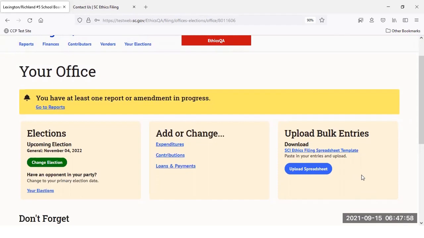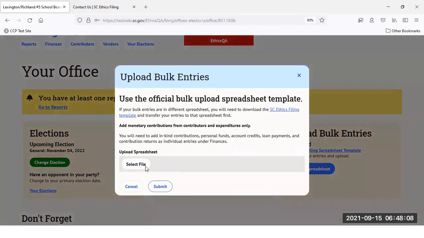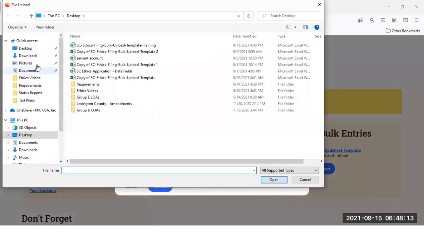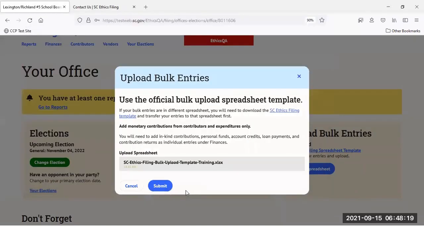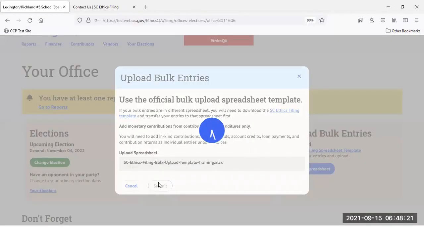After you've added the contributions and/or expenditures, save the spreadsheet, then click the Upload Spreadsheet button and select the Excel file that you've saved. Click the Select File button. After selecting the file, click the Submit button.